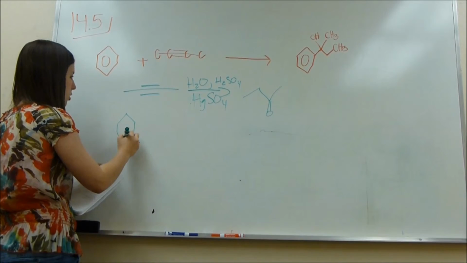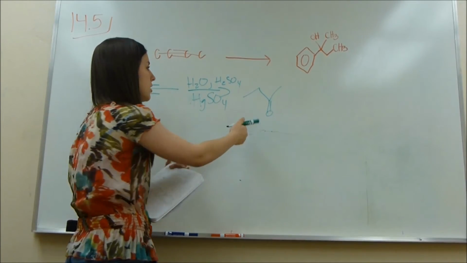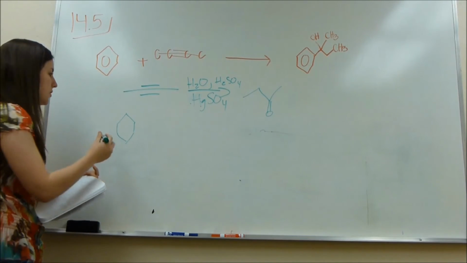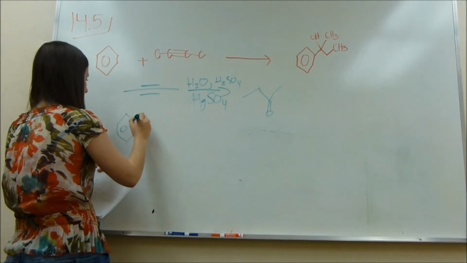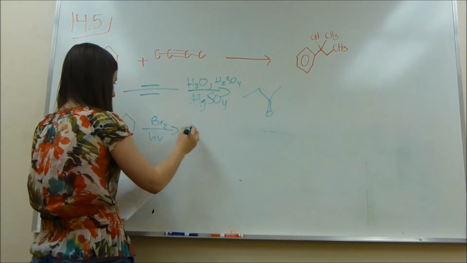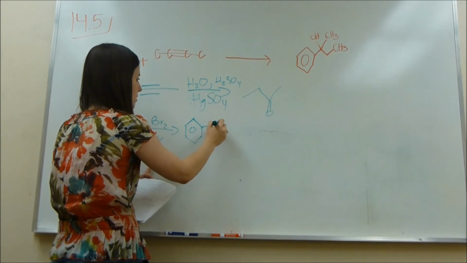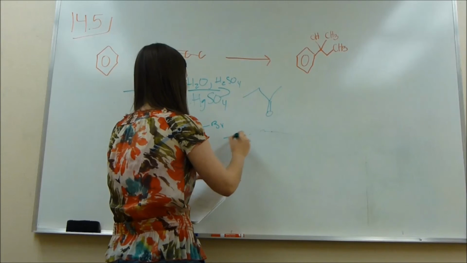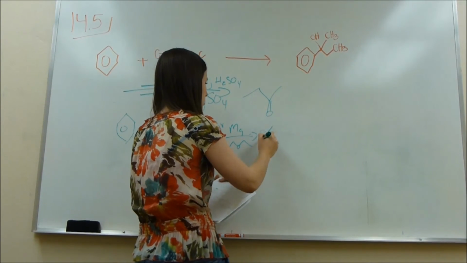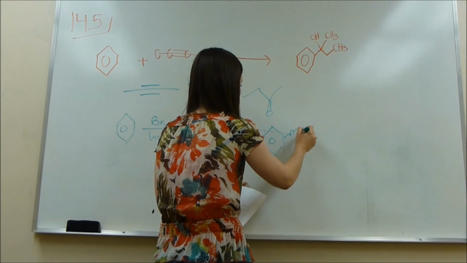And then we can work on the benzene ring. And knowing that we're going to need to use Grignard to add to the ketone, we're going to need a bromine first on the benzene ring. So you can just add Br2 and light. And that'll put the bromine on the ring. And then all we have to do to make the Grignard is to add magnesium and diethyl ether. And this will create the MgBr on the ring.